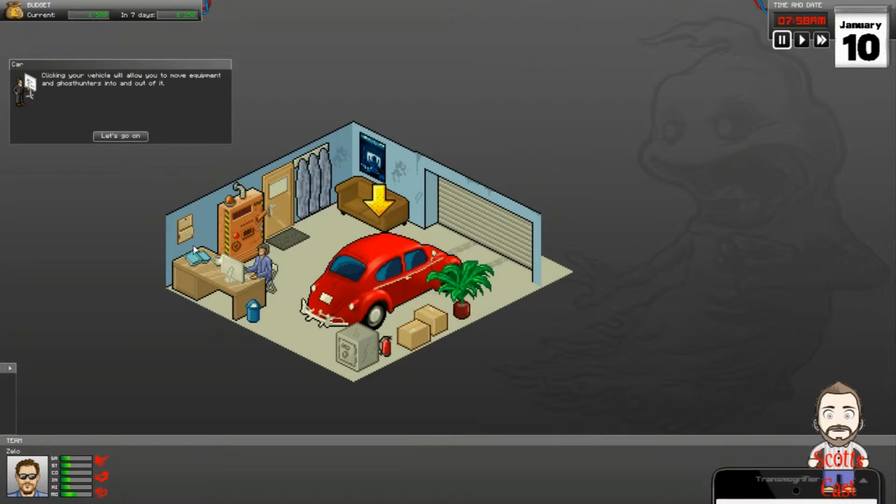Let's get started then. Clicking on your vehicle will allow you to move equipment and ghost hunters into it or out of it. Let's go on. Your desk will give you insight into your team, the team market. Use it to fire and hire staff. To leave your headquarters, click on the garage door. Last but not least, you can save your game by clicking on the safe. Now take your time and look around.